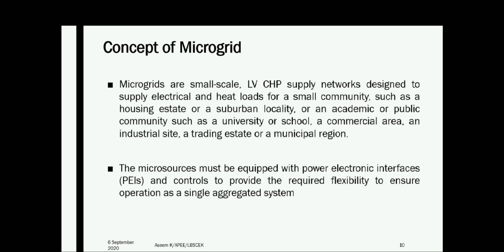From the operational point of view, the micro sources must be equipped with power electronic interfaces and controls, which provide the required flexibility to ensure the operation of all the distributed energy resources as a single aggregated system and to maintain a specified power quality and energy output. So this is the basic concept of a microgrid.